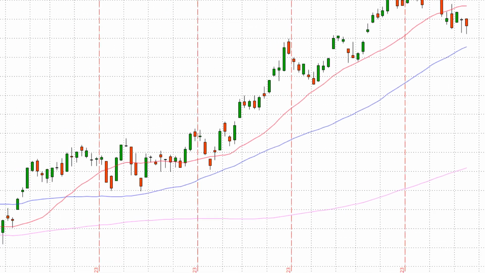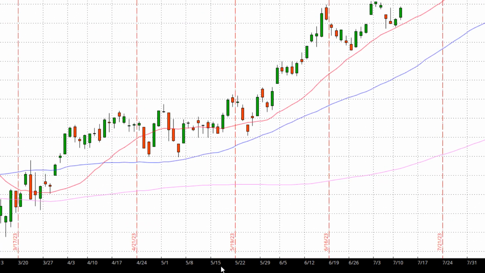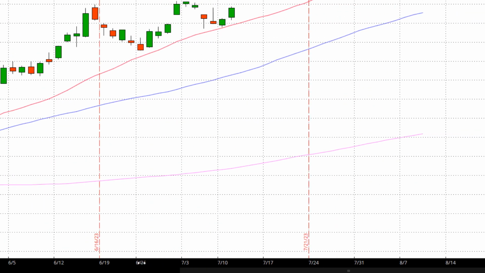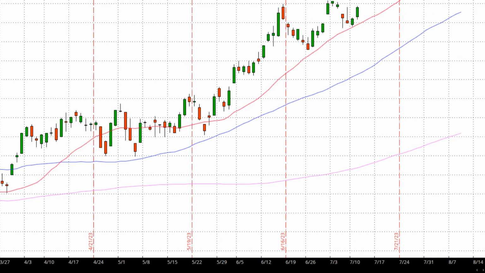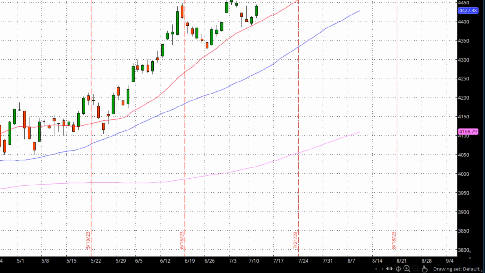Let's move over to the bottom. The bottom is time, which is the exact same thing. You can see that I put my mouse over here. It doesn't matter where I am on the board. It goes left and right. Left click, hold. I can drag left and right, and I can move left and right based on whatever my default is. A couple other things I'll show you before I cut you loose.